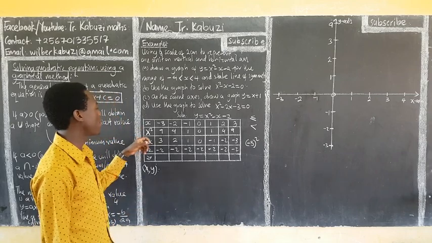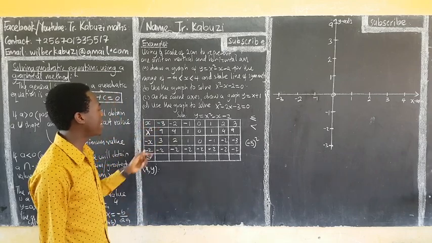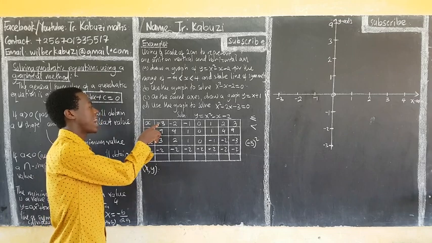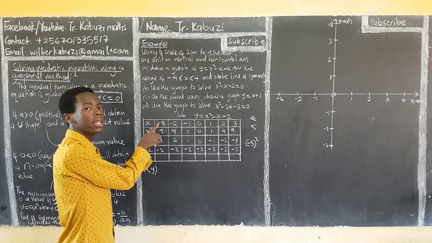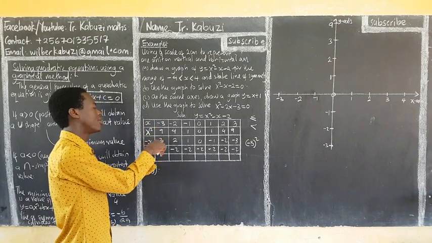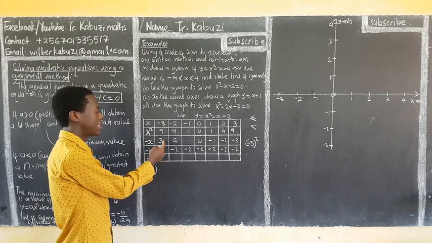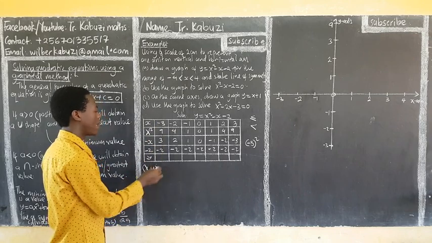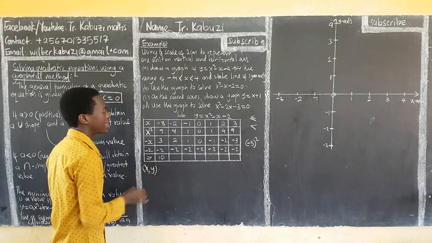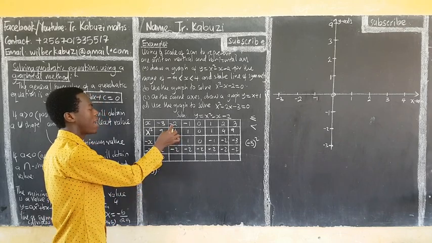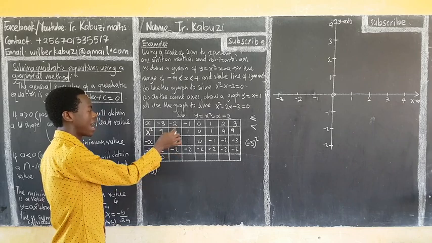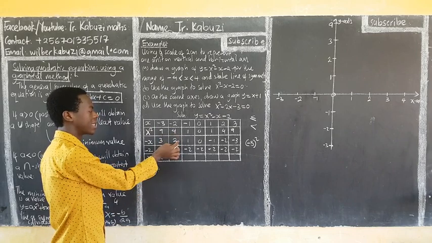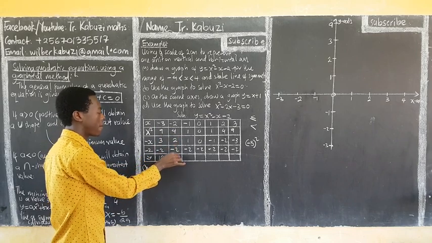So how do you get the value of y? We just add everything in this column. This is negative 3. Its corresponding value of y, we add these ones. So you add this plus this to get 12, then minus 2, that's where you get a 10. So y is 10. To get this, we have the x. Now I need the y. I added these ones. This will be 6 minus 2, I will get a 4.